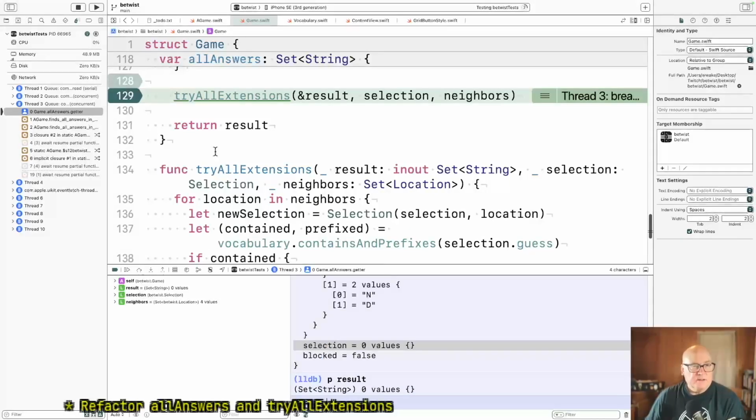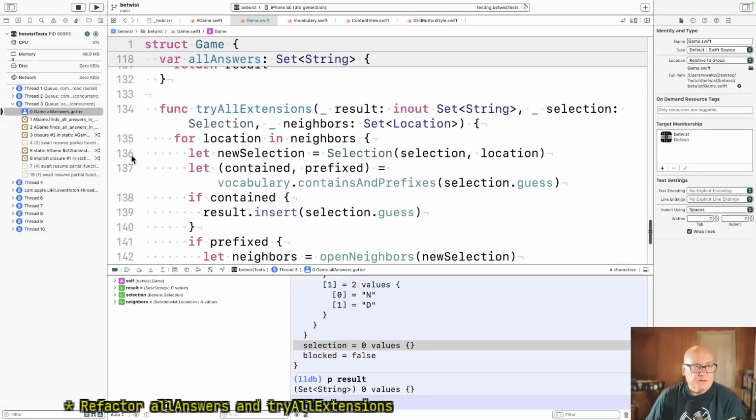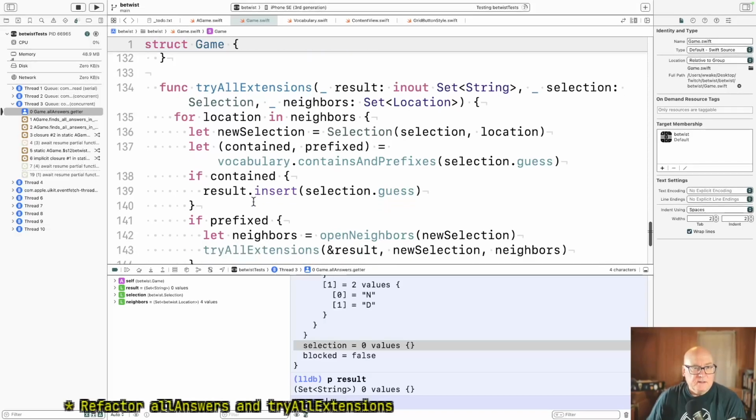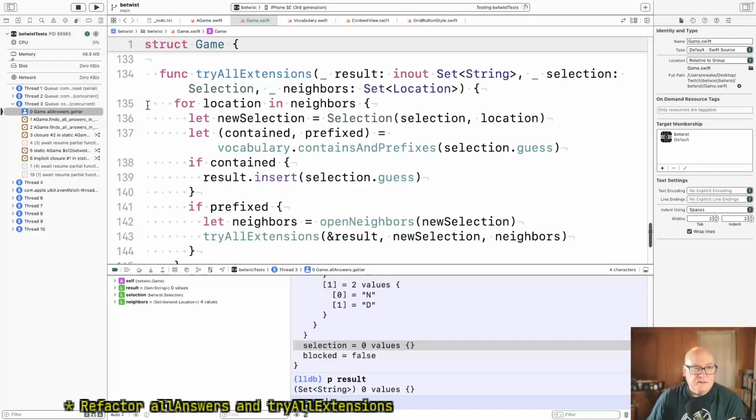Okay. So in here, new selection should just become selection. So one of those letters. Okay, let's continue.